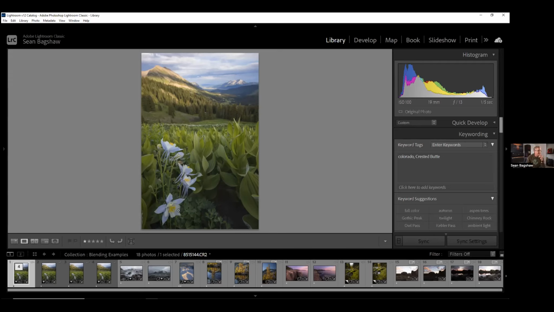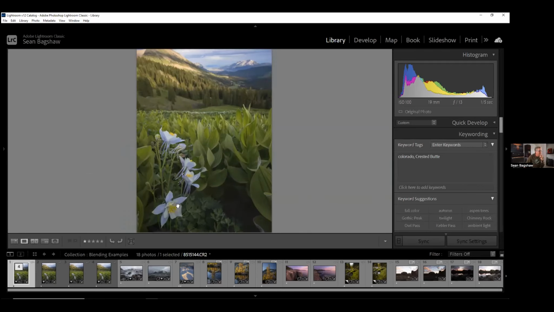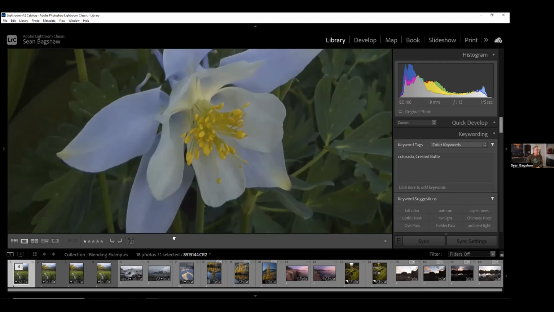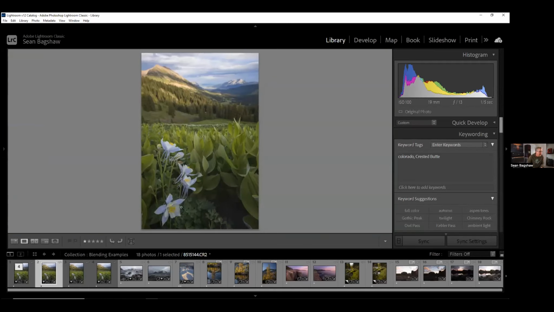But whatever the case is, when you focus stack, if we zoom in here on this one, you can see in the first frame I focused pretty much right on this front flower. In the next frame, I probably focused back on these flowers. The next frame, probably back in the middle ground here. And for this final frame, I focused way back here. That's focus bracketing: you leave your tripod set really firmly, you don't want anything to move as far as the camera goes, and the only thing you're changing is your focus point.